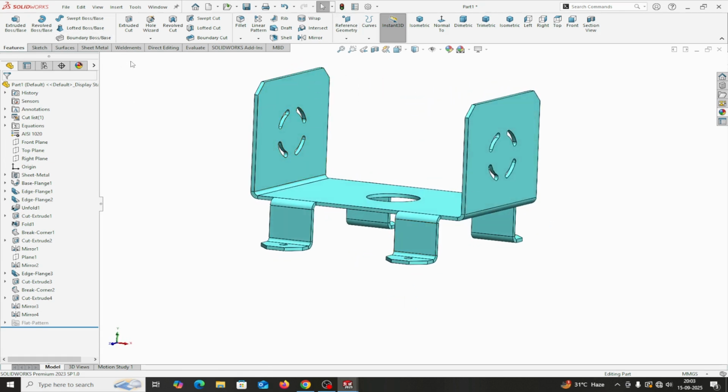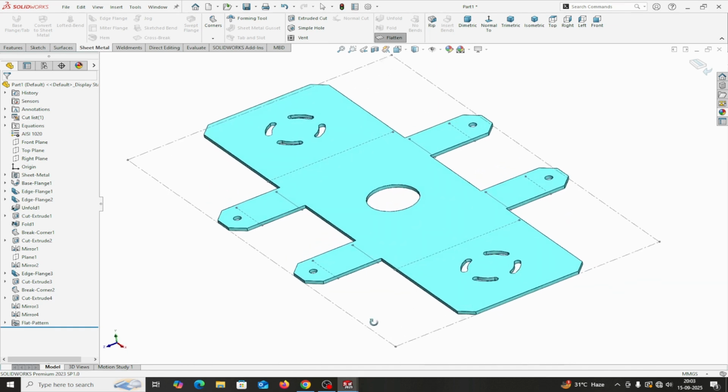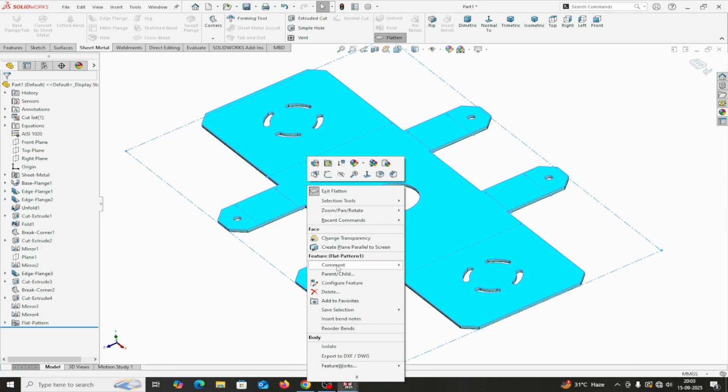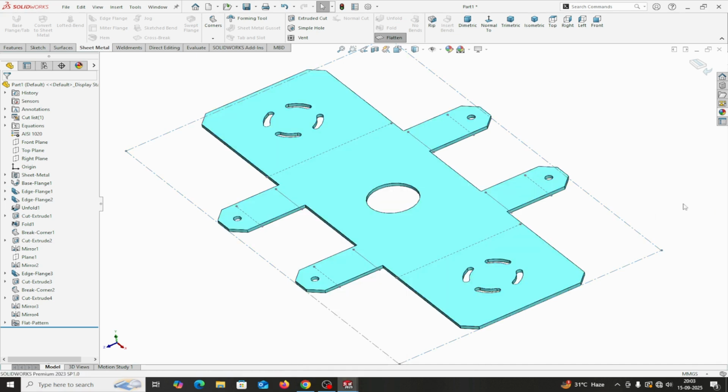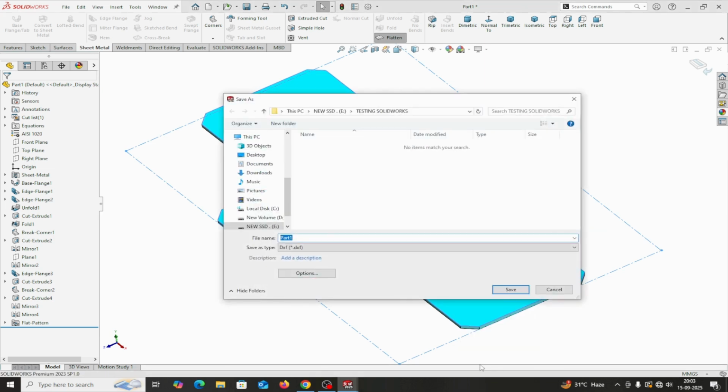And in the flatten stage, the sheet metal, you flatten it, this one. This is the sheet metal part. If you want to make an AutoCAD file for further machining purposes, right click, export to DXF. Right click on this part, export to DXF. This file is used for AutoCAD purposes. You can give any name, flatten view. Okay, save it. You can decide the path, E drive, this one.